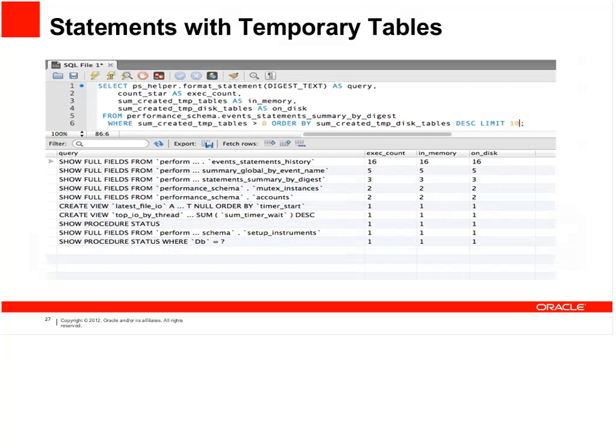And then I think this is very useful. So we've had variables before that said you were using temporary tables, but we never really had a variable that told you which temporary tables, what statements were causing those temporary tables. This is something you can now get at with the performance schema.